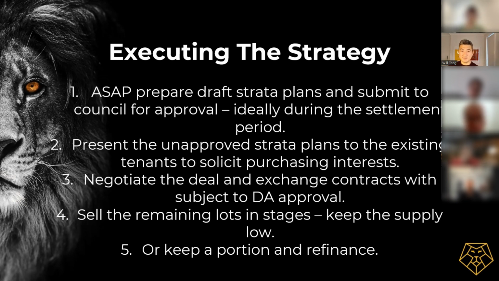Now you can take your time to sell the remaining lots, and depending on how many you have, I always try to sell them in stages because you want to keep the supply low. Going back to Byron Bay, there are 9 in there. Let's say we sell 3 of them to existing occupiers, then we've got 6 left. I will probably only put 2 on the market at one time, maybe 3 maximum. The way I would do it is I would have one really expensive and one at fair market value.